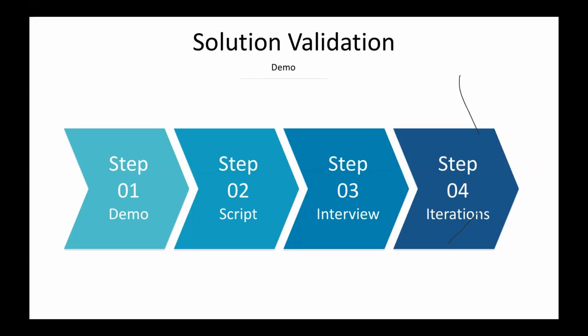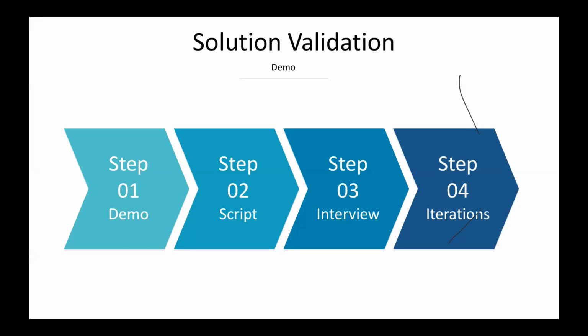And then what you want to do is do your interviews and do your iterations. So you're not just going to take this first demo, do your 25 interviews, and that's it, you got your confirmation. They always like to say that the minimum of what you want to get is about 5 interviews to 5 iterations. So that's 25 interviews total and 5 iterations. You want to take it to your customers, see what they like, see what they didn't like, take it back to the drawing board or your designer, whoever's creating it, make those small iterations or pivots, and then go back again to more of those customers that had that problem.